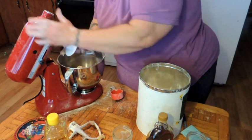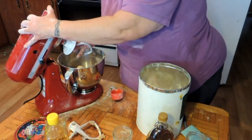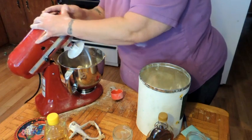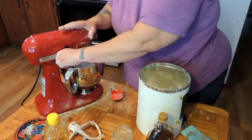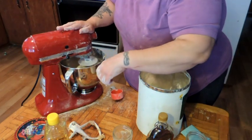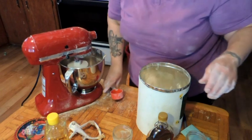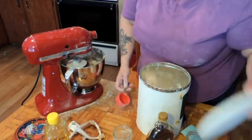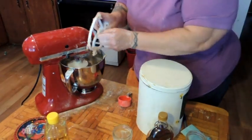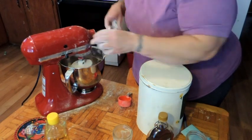Let's put our dough hook on here. Did I get it on there right? Yep. Let's put that down in there and see what it does. Whoops. Oh, that's doing pretty good. So it says to knead this for 8 to 10 minutes. So I'm just going to let that do its thing, and I'm going to clean up. And we'll be back in a few minutes.